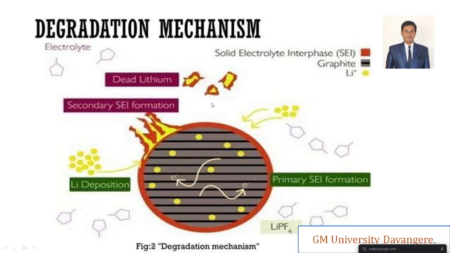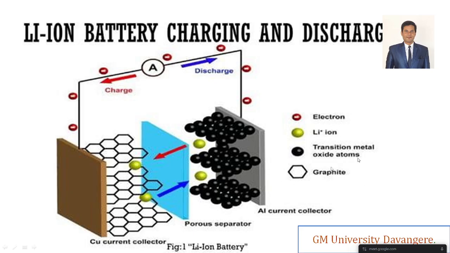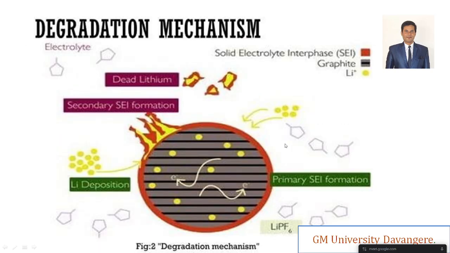So the lithium ions are dead completely. These ions, what you're expecting over here, the lithium ions, are in the liquid electrolytes that have been placed between the two electrodes. So these are under failure, right? These are under dead conditions. All right, so these lithium ions are not able to perform their action properly because of the dead lithium.